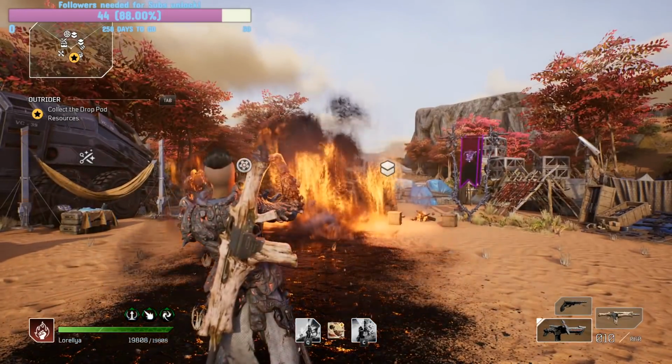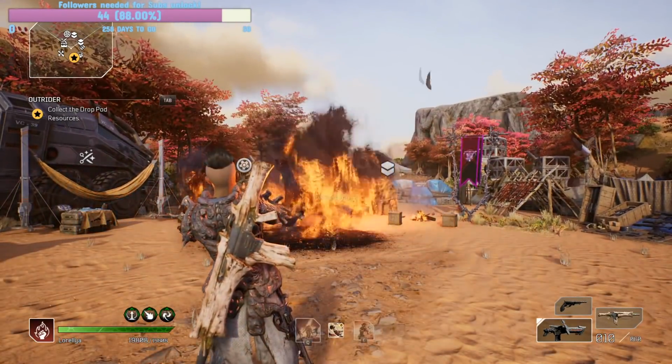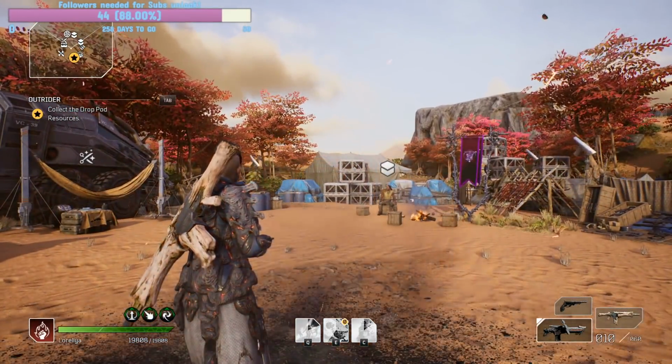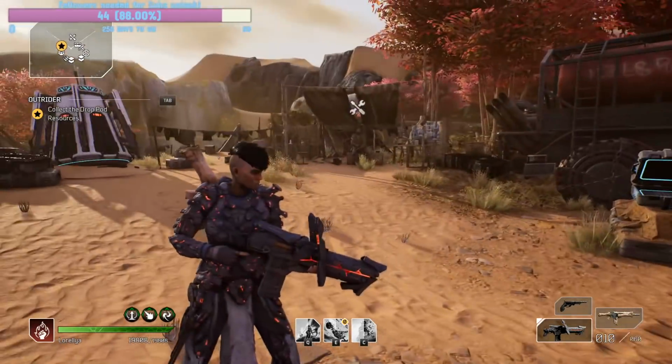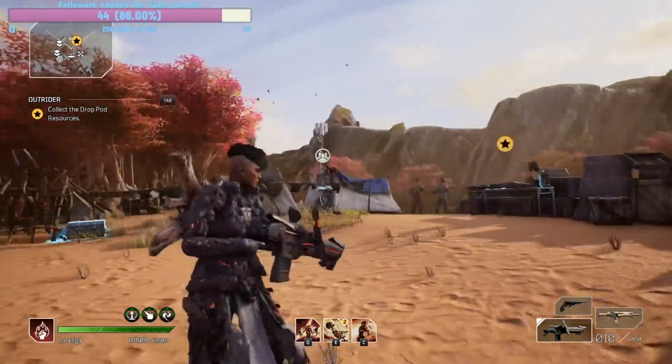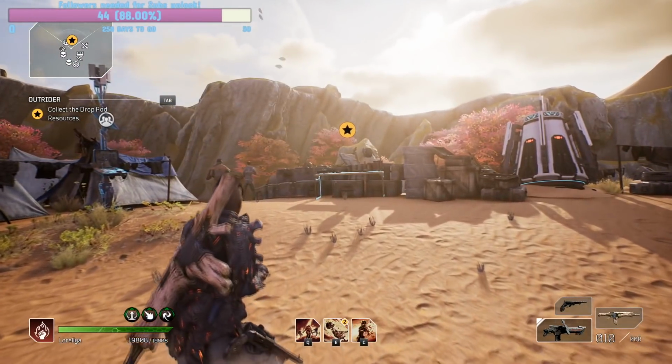Look at the short cooldowns on this thing. Spam, spam. The only downside to this build is that Phaser takes a ton of time to cast. Really wish there was a mod to reduce cast time. But that's it. That's the build.